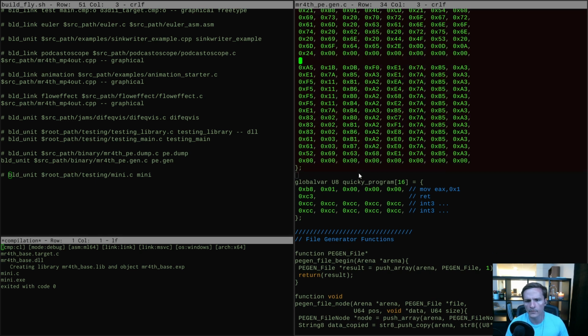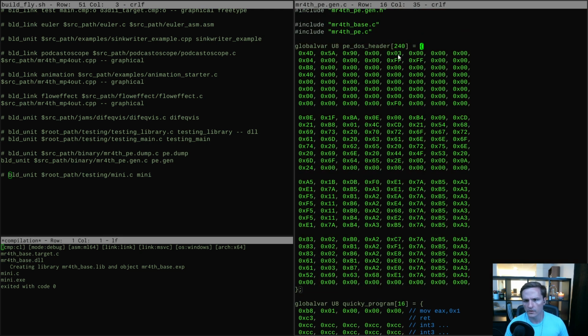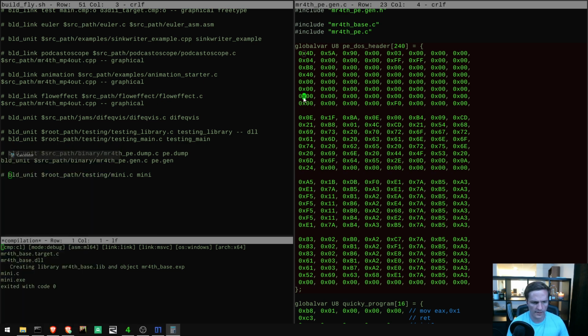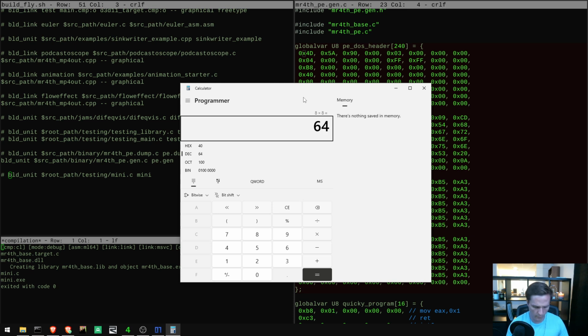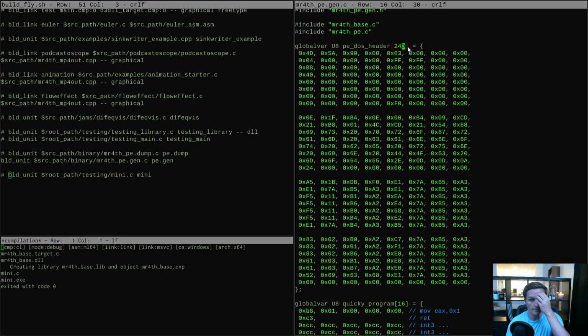do that one manually. 1, 2, 3, 4, 7, 8, 3, 4, 5, 6, 7. So that's 1, 2, 3 blocks of 8 by 8. Calculator time. 8 times 8 is 64, times 3 blocks is 192, plus 8 times 7, 248.